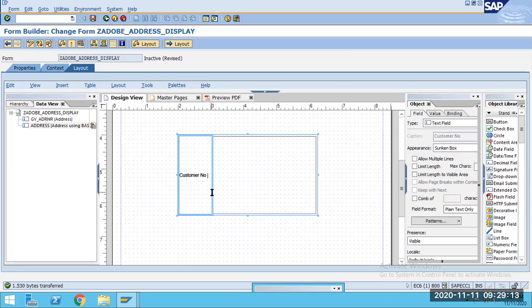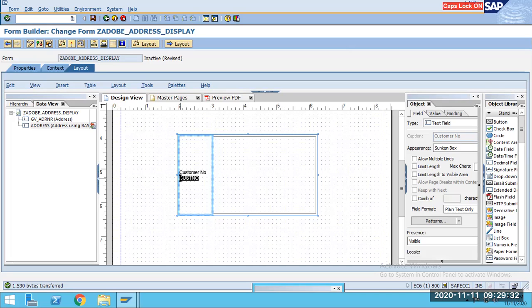So I will show you customer number. Let's suppose we have GV underscore KUNNR over here for the customer number, or simply I will give cust no.